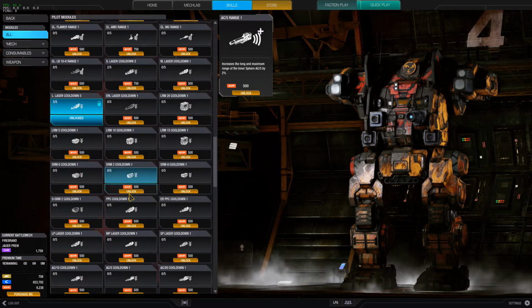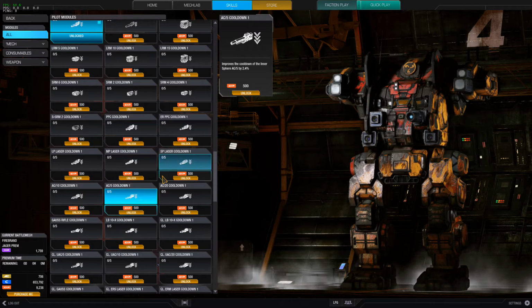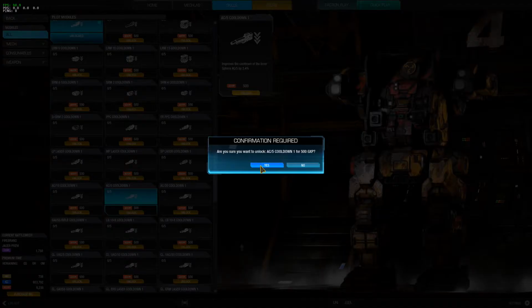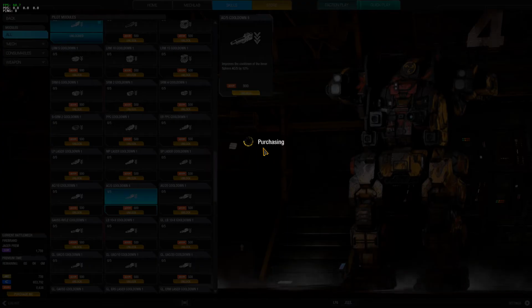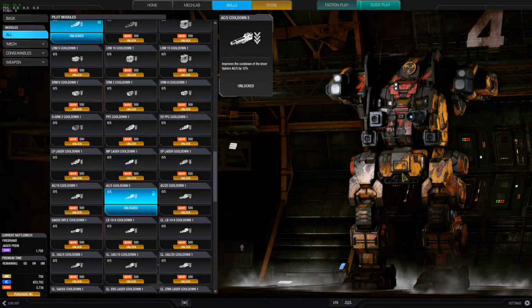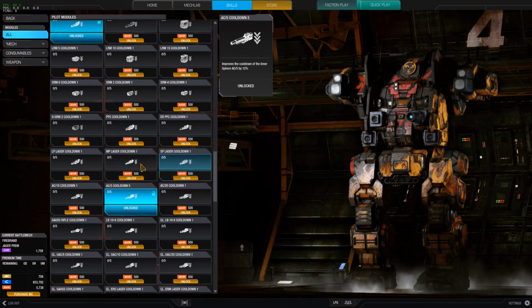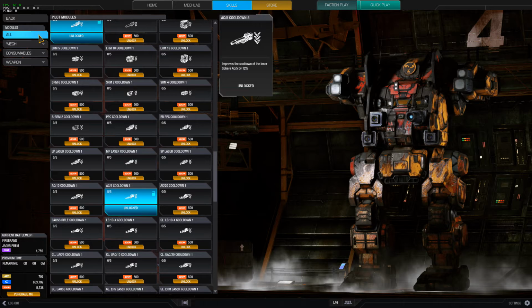LRM cooldown. Wow, I don't... Oh, AC5 cooldown. There we go. So, cooldown by 2.4%, 4.8%, 7.2%. Now, this is a passive ability also. This is going to be something that I unlocked it to. So that's a 12% cooldown rate increase on all Inner Sphere AC5s. Now, that's actually quite impressive considering that's the 12% that stacks onto quirks on mechs.